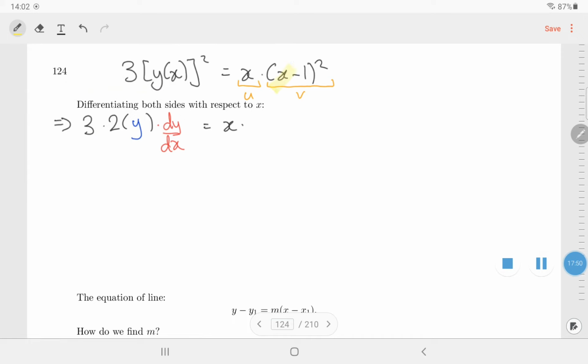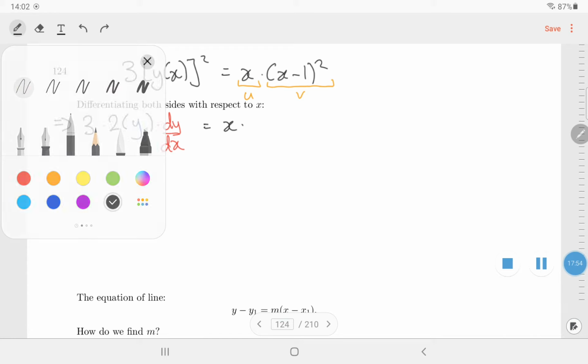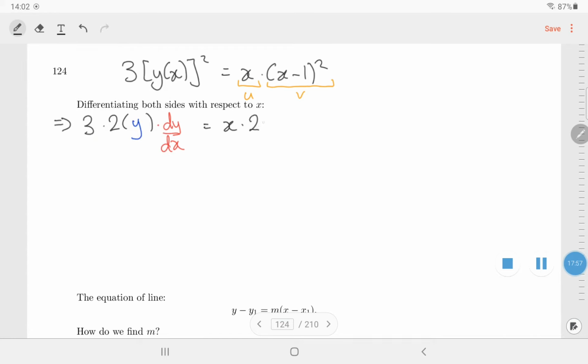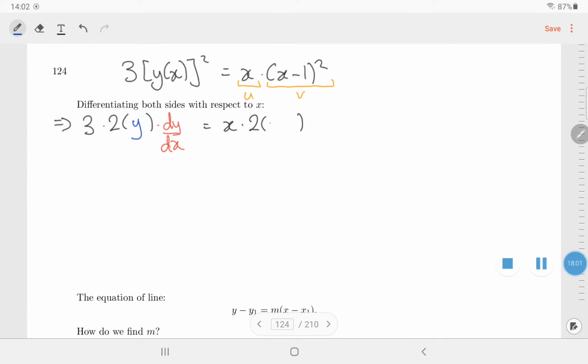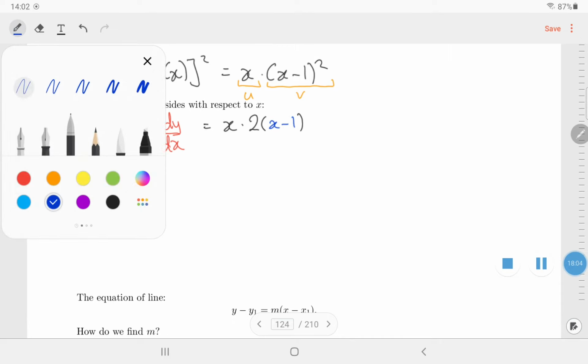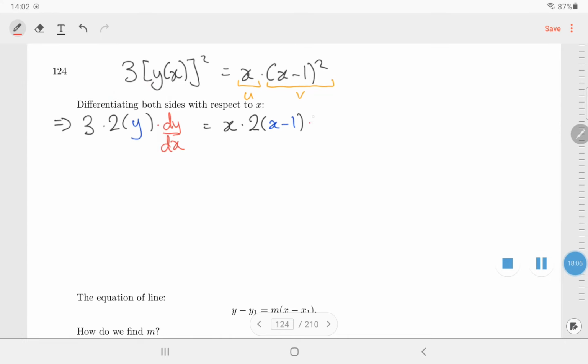So the outside function again is x squared. So the chain rule says you differentiate the outside, which is 2x. Then the chain rule says evaluate at the inside, which is x minus 1. And then the chain rule says you multiply by the derivative of what's inside. And the derivative of x is 1 and the derivative of minus 1 is 0. Possible overkill there, but no harm seeing more chain rules. That's the first thing by the derivative of the second thing, plus the second thing by the derivative of the first thing, and the derivative of x with respect to x is 1.